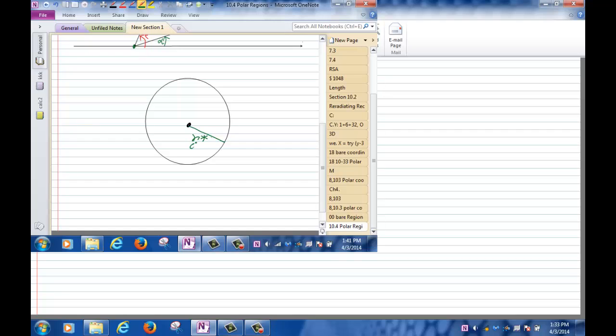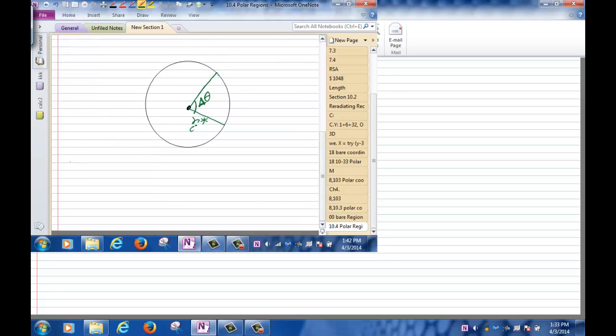So r i star is the radius, and let's say I have a sector of the circle, and the sector here is subtended by the angle delta theta. So delta theta is the central angle here, and I am looking at the slice or the sector of the circle subtended by this angle delta theta. Everybody is okay? So delta theta represents that central angle. Everybody is clear on that? My question to you, what's the area of this sector?